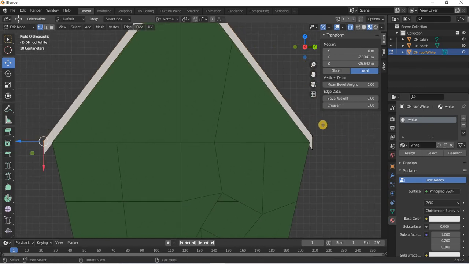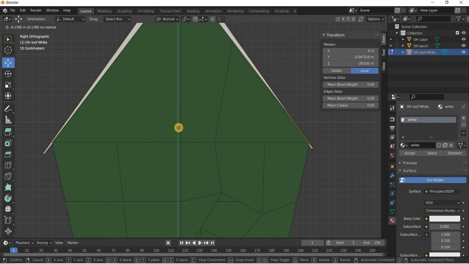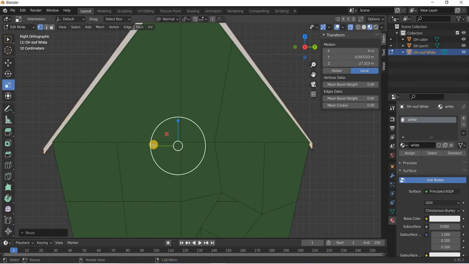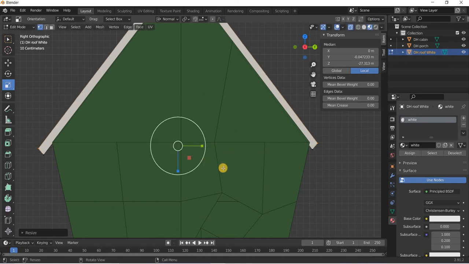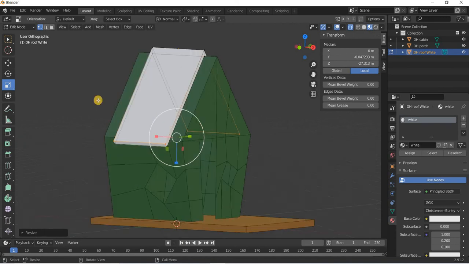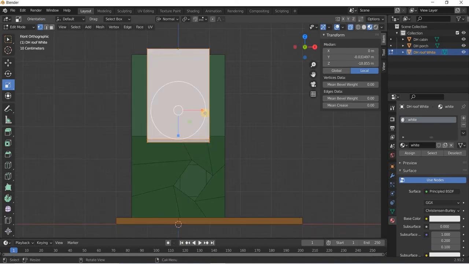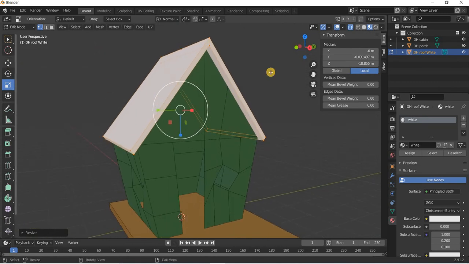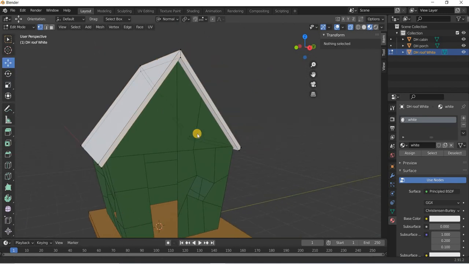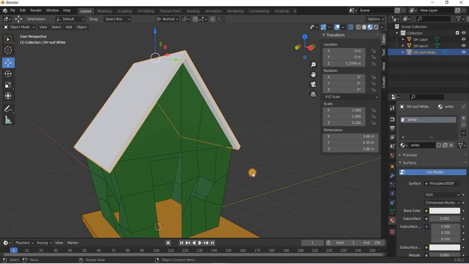And then these vertices and these vertices come down and scale out. Okay, so we'll go to 1 and then select the whole thing and scale it out so it extrudes out. So that will be our roof.